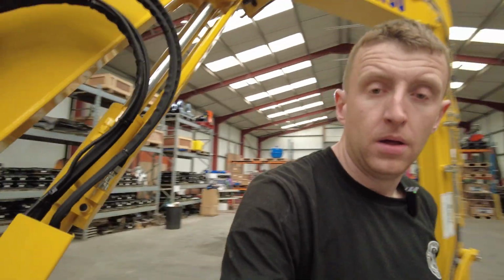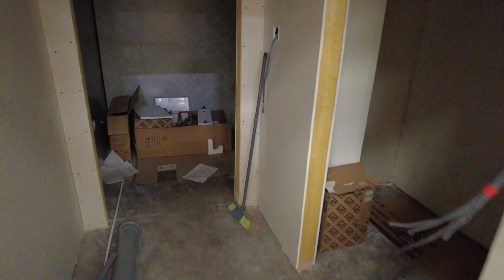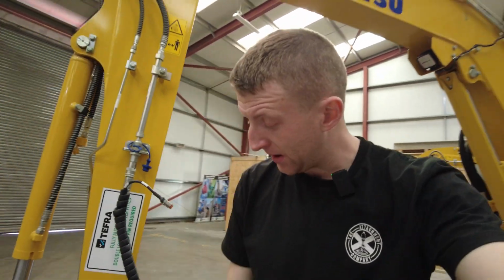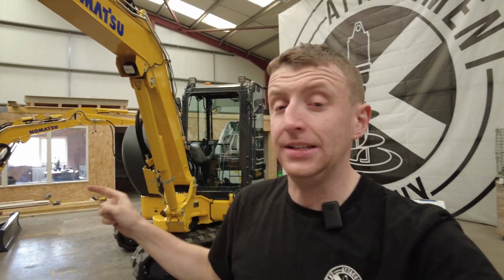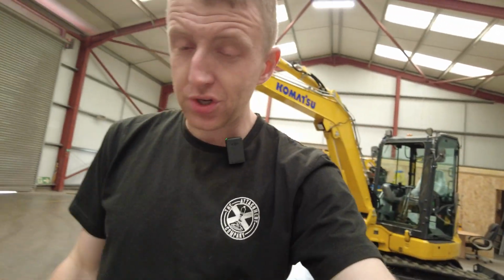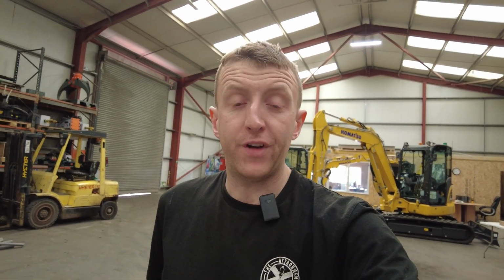However, the plumber, and you're probably not going to see much in here because it is dark, has made good progress. I'll show you this when we've got light in it, but the short version of the story is we're probably a day's work away from having a working toilet, a working sink in the warehouse eventually, which is excellent. But as I say, it is just before 6 PM Friday evening. I'm out of here. I'll be back in the morning. I will catch up with you then.